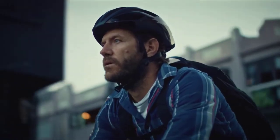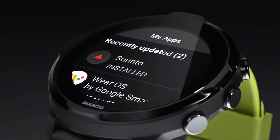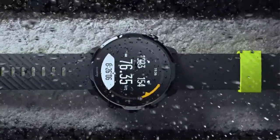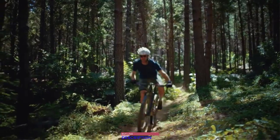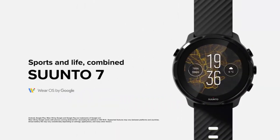With Wi-Fi connectivity, software updates are automatic, so your Suunto 7 is always up to date. All of this is designed and tested in Finland with the quality that Suunto is known for. The watch will stand up to whatever adventures you decide to take on. Suunto 7, sports and life combined.